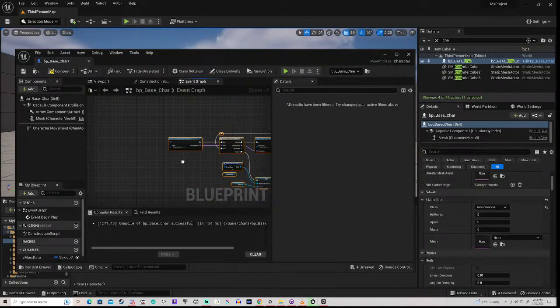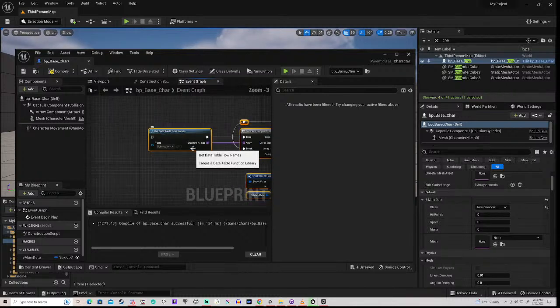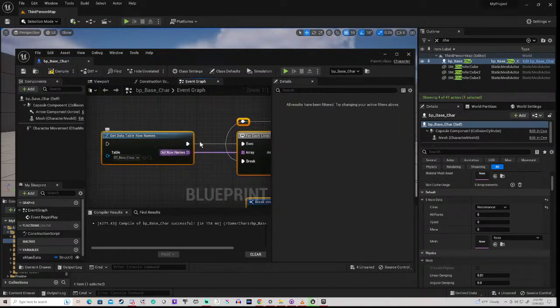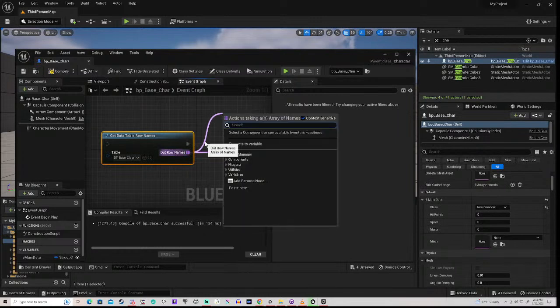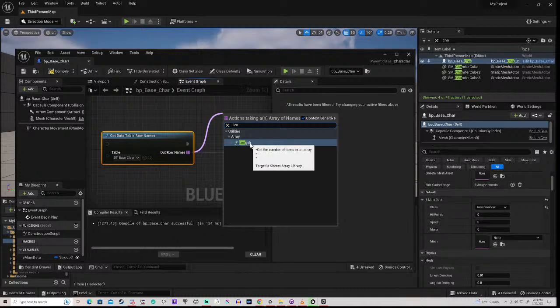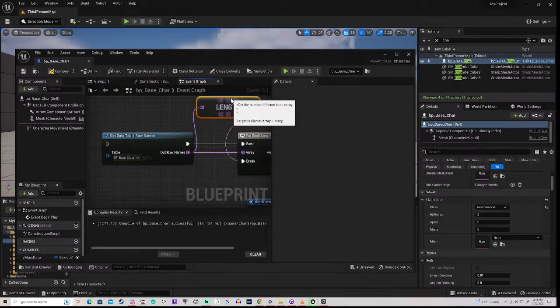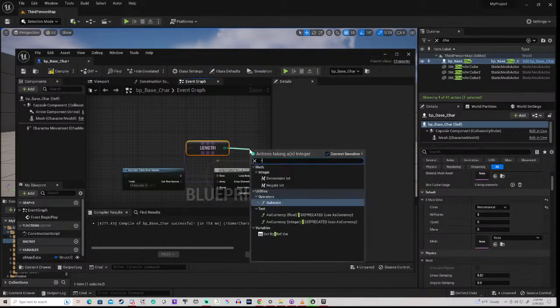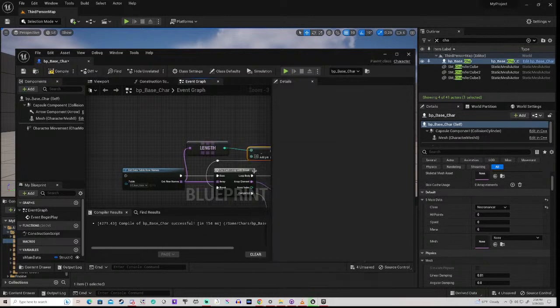What we're going to do is get the length of this, and then take away 1, and that's going to give us a value between 0 and the maximum number in the array.